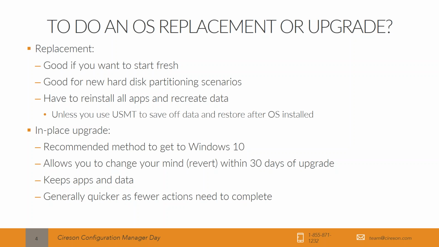I was trying to decide whether to say recommendation or recommended. So recommended method to get to Windows 10. It's a great way of getting from Windows 7, Windows 8, Windows 8.1 over to a Windows 10 platform. It allows you to change your mind or revert within 30 days of the upgrade.